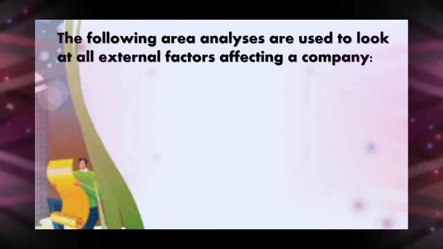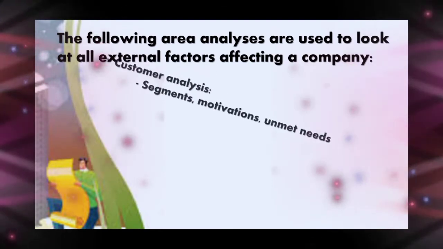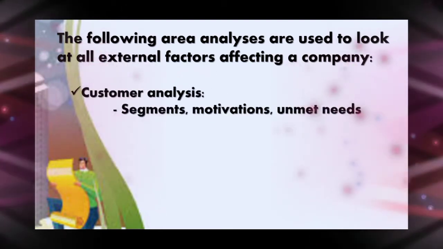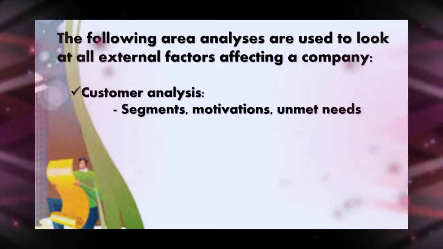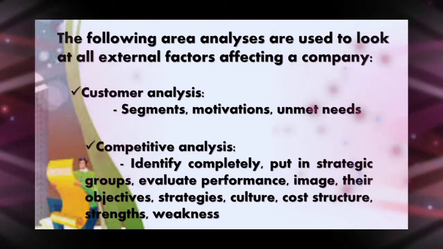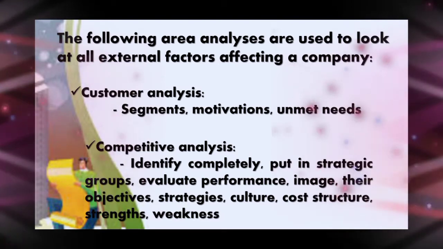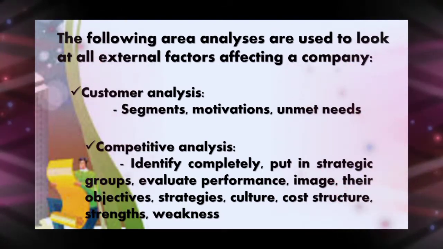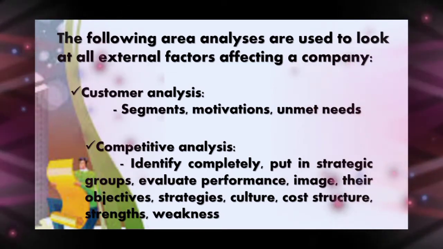The following area analyses are used to look at all external factors affecting a company. First, we have the customer analysis. It includes the segments, motivations, and also the unmet needs. Next is competitive analysis. Competitors should be identified completely, put in strategic groups, and evaluated on performance, image, their objectives, strategies, culture, cost structure, strengths, and weaknesses.